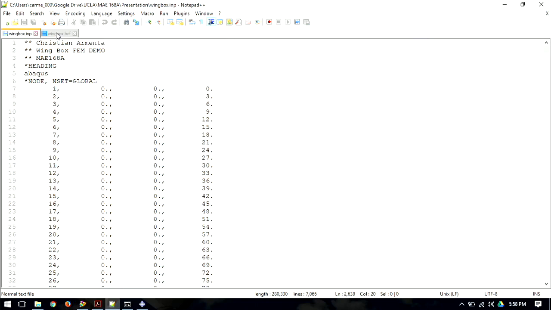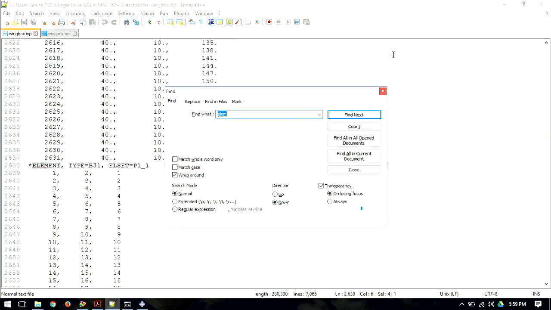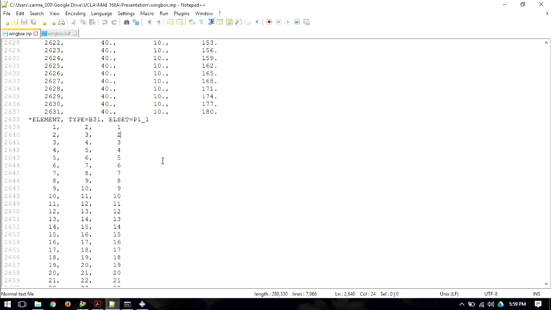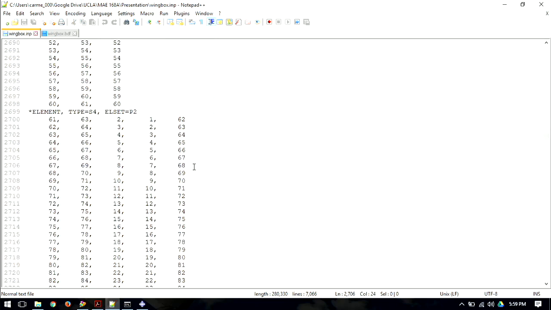You start off with your nodes. It says Abacus here. Nodes. I think I have like 1,000. I'll just go nodes, and then you go to elements. Here it starts listing elements. These are the beam elements. So it's a 3D beam element, linear, 3-1. And then here are my S4, which we just went over. There's the quad elements. The S4 is right there. It could be S4R if you want to make it reduced integration.